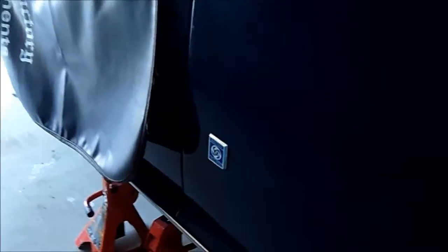Up on the front, this side isn't too bad. The rockers are pretty solid, so there's not too many issues on this side. And on the front, sorry, there's a lot of stuff in the way here, because I only have a 2-car garage, so there's not a lot of room. But around the headlight, there's some rust. It's hard to see, but there's some rust in there around the headlight, down in here. Front valence is pretty good. No real rust there that I'm aware of.